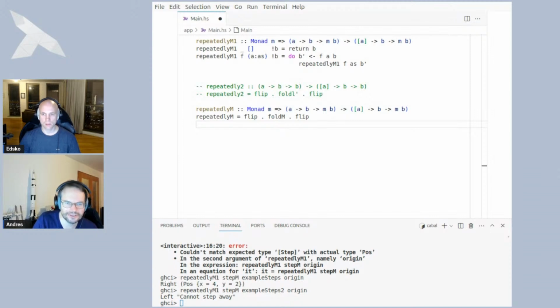And foldl without the prime should basically never be used. You have to try very hard to find examples where foldl makes sense and foldl prime doesn't. So foldl prime should be in the prelude, and that's also something that we just discussed before the episode. After years and years, it will finally be in the prelude in GHC 9.10, in the upcoming GHC release.